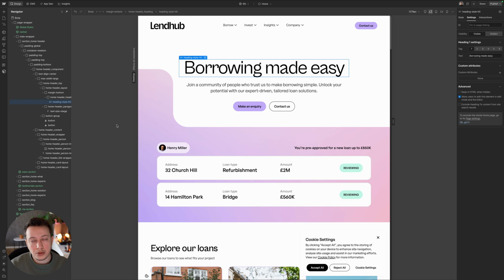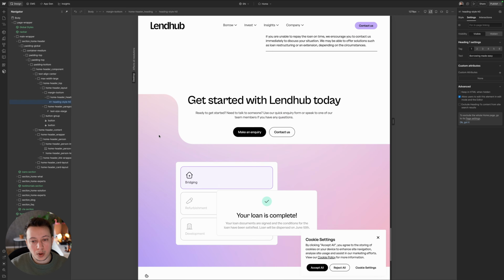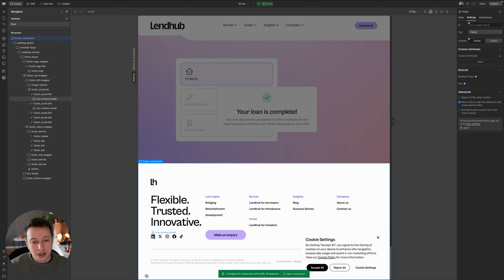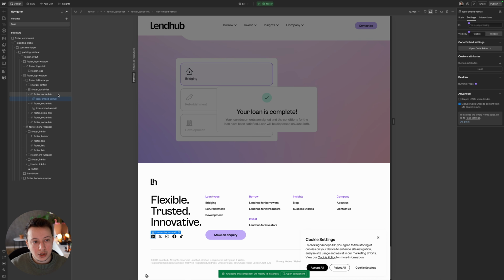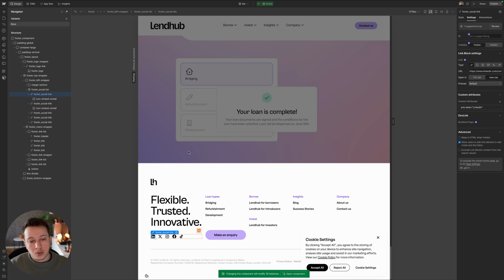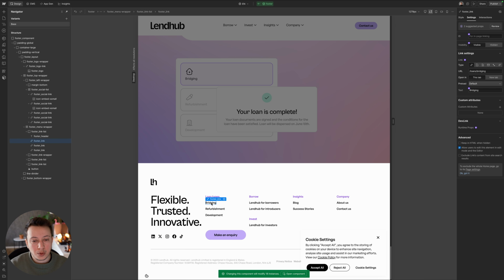One important thing to note is that sometimes HTML tags are not enough, and you need to use aria labels to add more meaning to the elements on the page. For example, one common scenario where this appears is on the footer when you add social links. In this case, I add it as an SVG inside of a link block. So the browser is going to read it as a link, but it doesn't say what that link opens. For example, when you add a link as text, it's going to read it as a link for bridging, so it knows it's going to go to the bridging page.